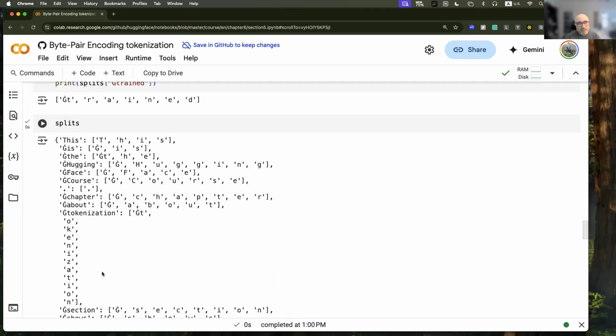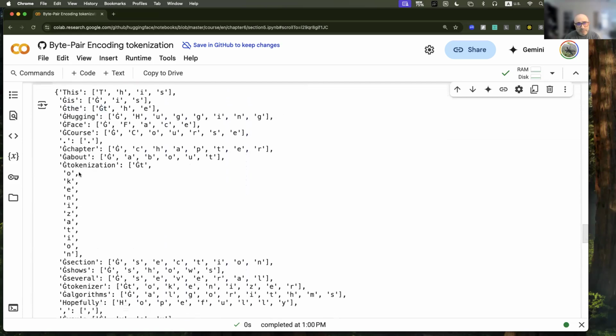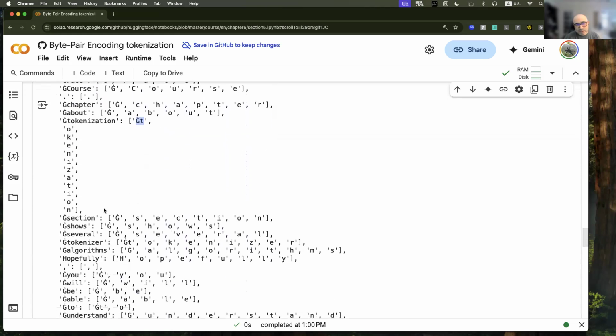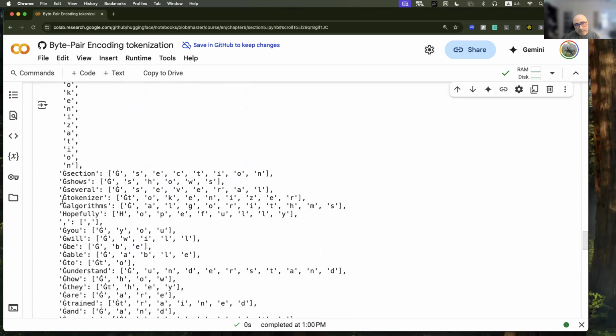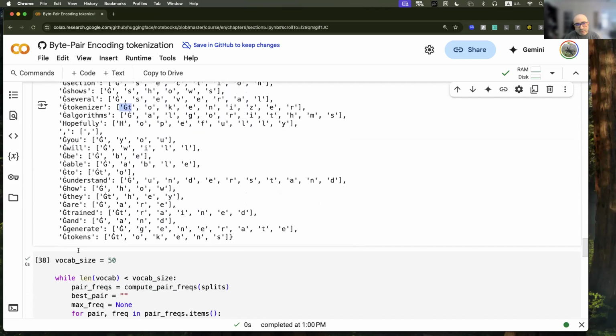For instance, I have G there, and we'll see that this is updated. And in any other place, such as G.tokenization, this is updated and so on. Anywhere it finds that pair, it will be merged.